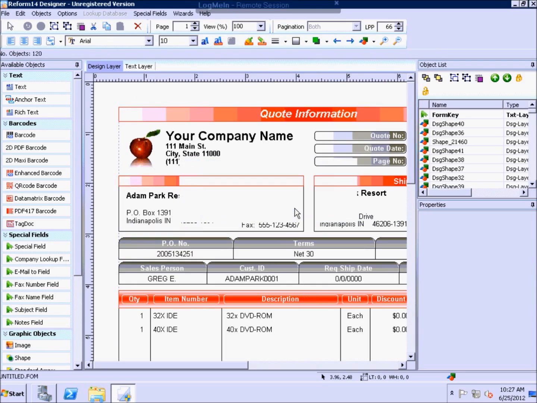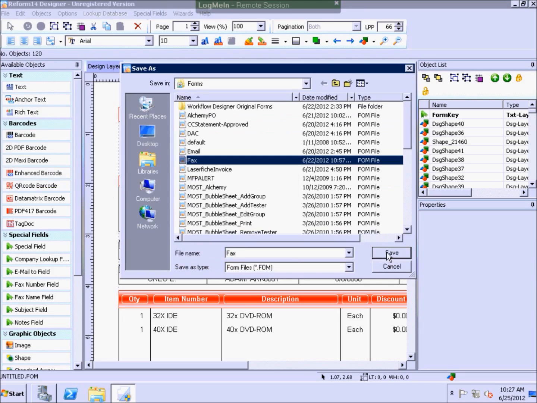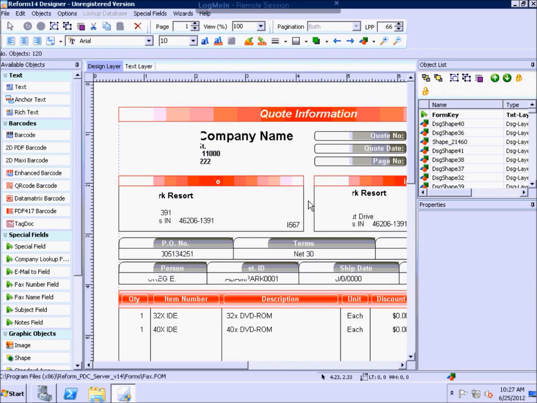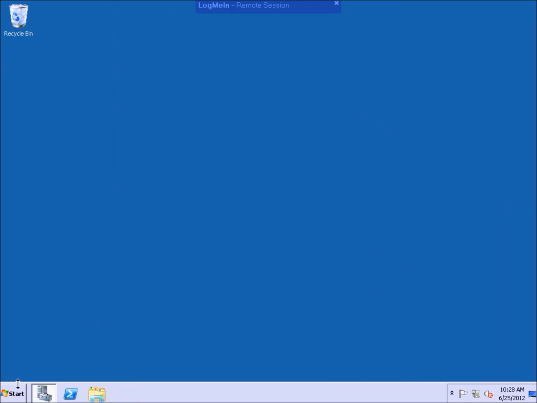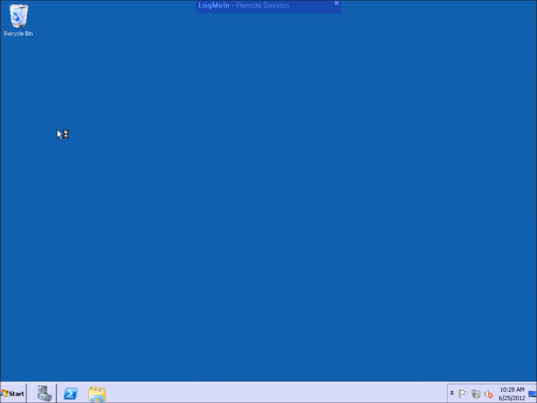We're clicking No, and then we will save the form as fax. As soon as it is saved, we can close the Vdp Designer, and we can go and open the Workflow Designer.